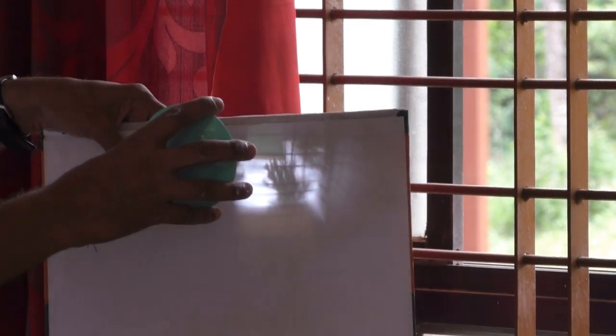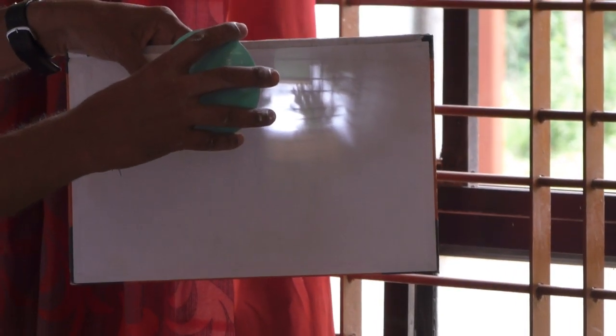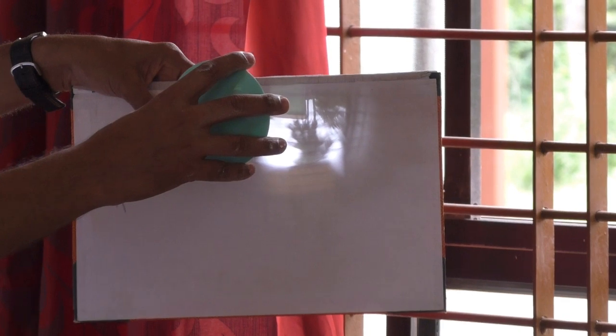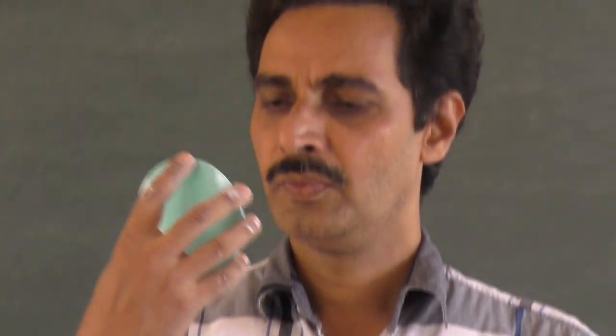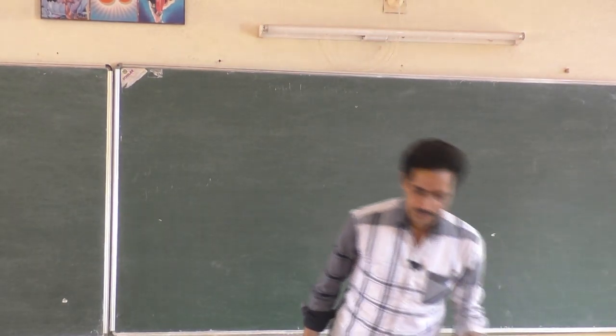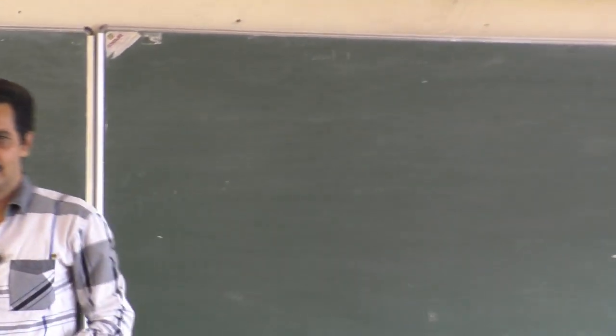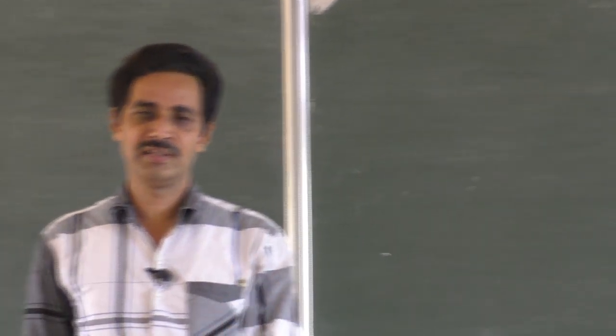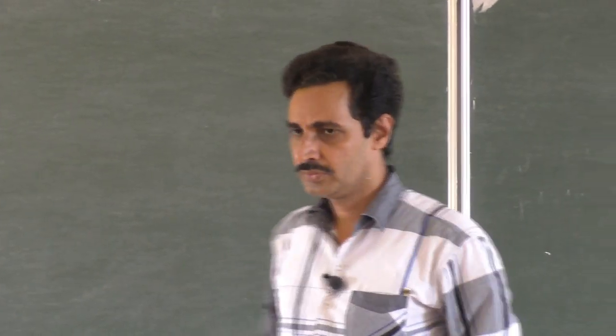So this is another image formation. Of course this image can be caught on a screen, whereas in the last one, when I held a chalk piece in front of the mirror, you can hold this mirror in front of your face. When you bring this mirror very close to your face, you can see the enlarged image. So how are all these types of images formed? Depending on the position of the object, a concave mirror will form images at different positions. That's what you have to do now.